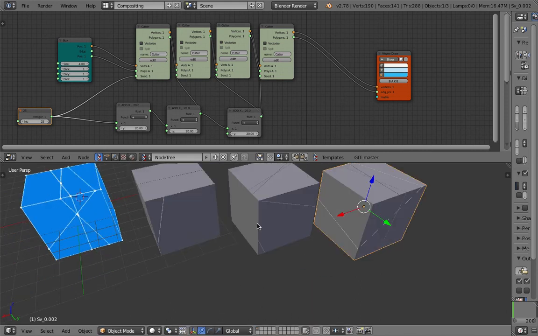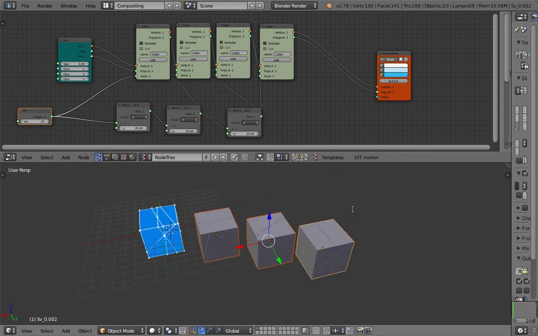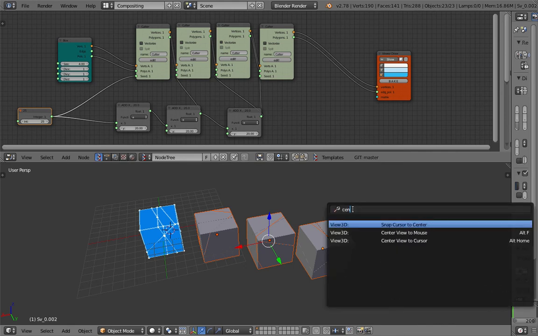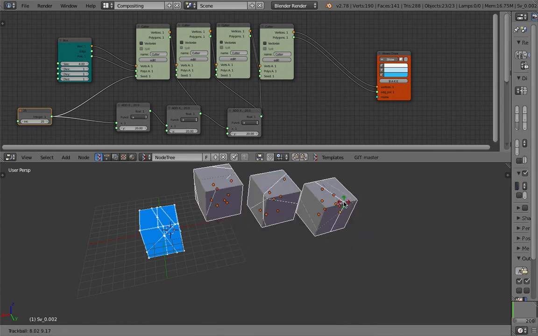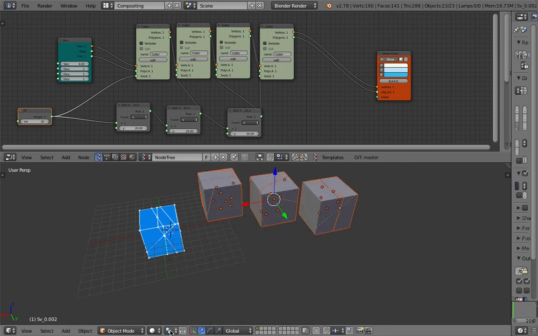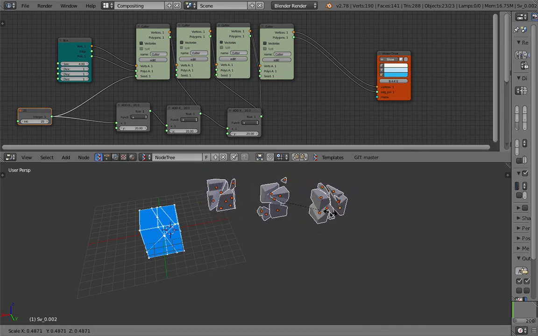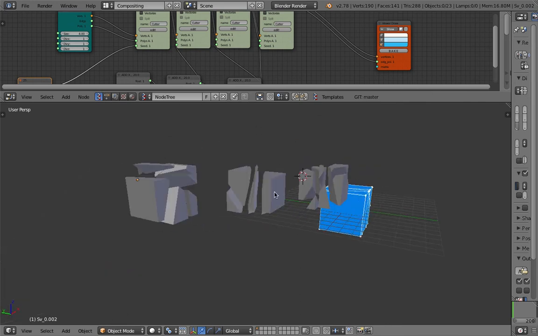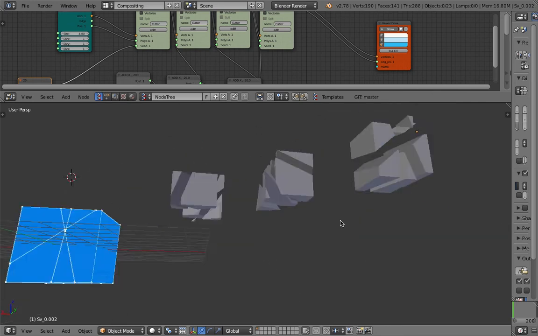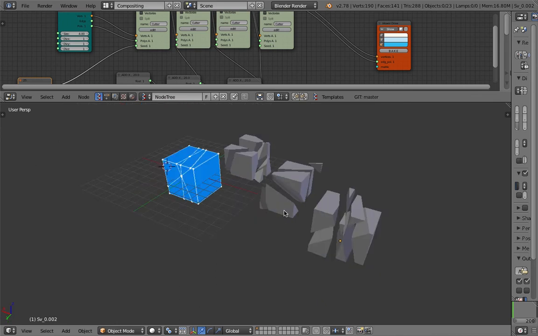So we have already like 3 different results here, and we can separate by loose part, center origin to geometry. And if you want, you can scale it, scale individual origin. There you go. You can turn it into a rigid body dynamic and just drop it, and it becomes like some kind of rubble.